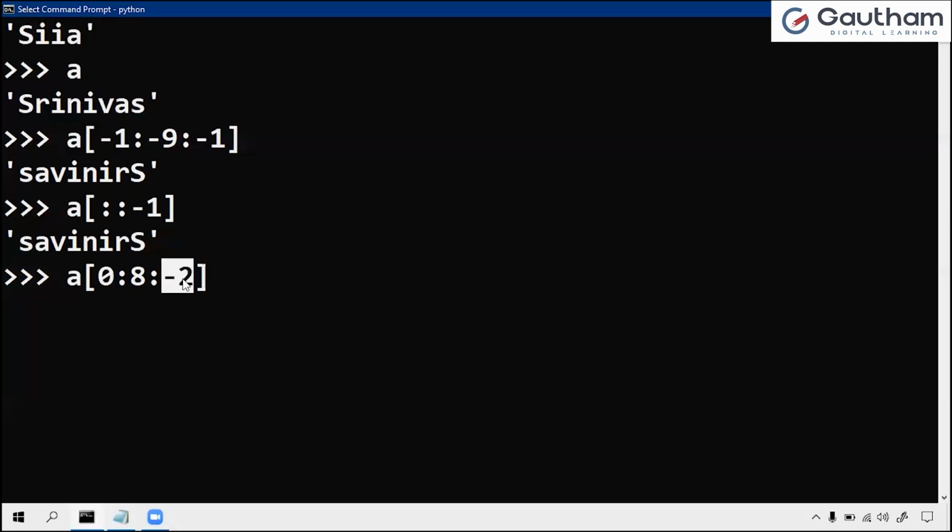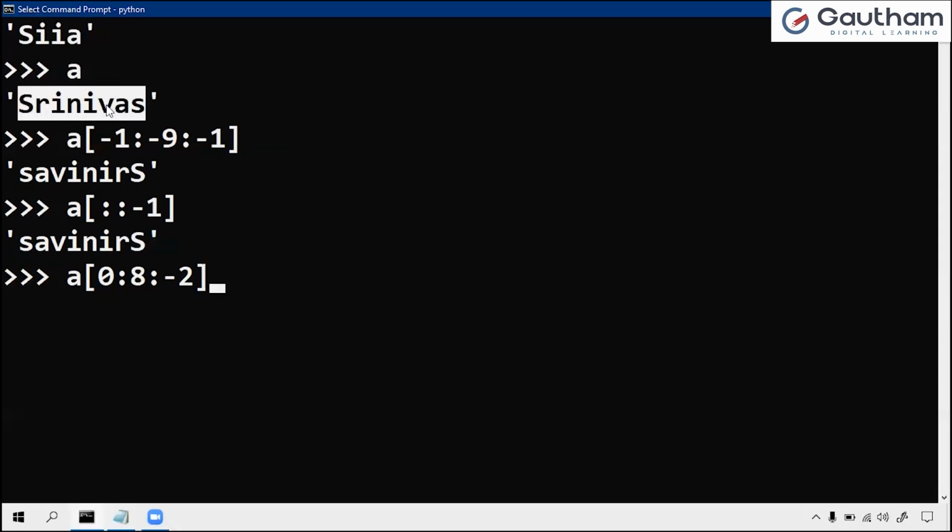But we are walking in the backward direction, so we have to convert this 0 into negative indexing. What is the negative indexing for this 0? It is minus 8. Next, coming to the 8, there is no 8 position here.